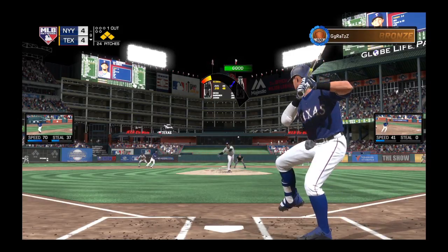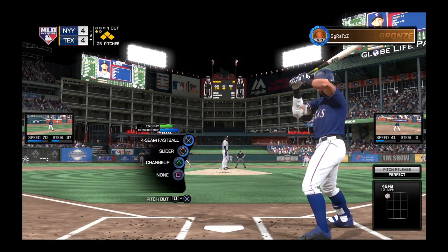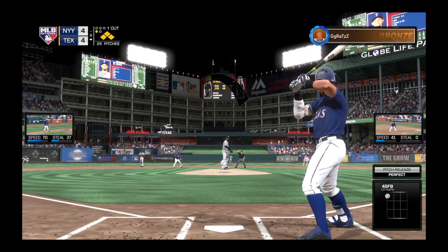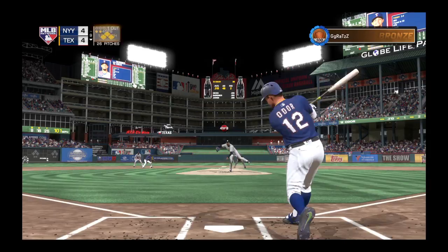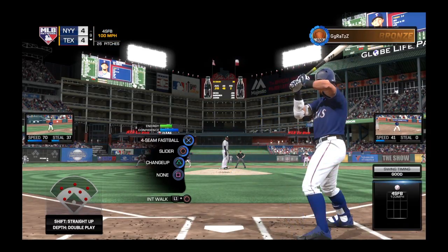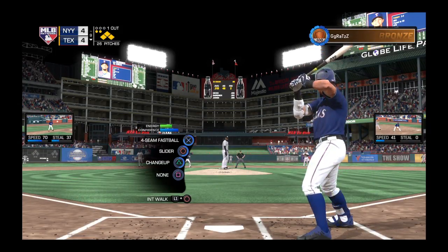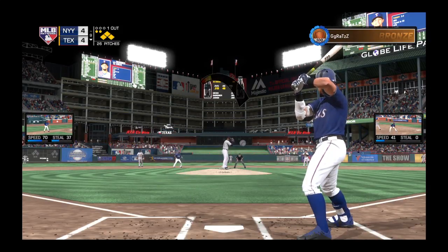Here's the first pitch. A fastball that finds the outside corner. Getting that first pitch strike is really important when you're dealing with the bases loaded behind you. Good job to give himself the advantage there. Big swing and a miss at the fastball, and he's behind in the count 0-2. Sometimes guys get a little less aggressive pitching with a couple runners on base, but not here. That was two good fastballs to take control of the bat and get the count to 0-2.